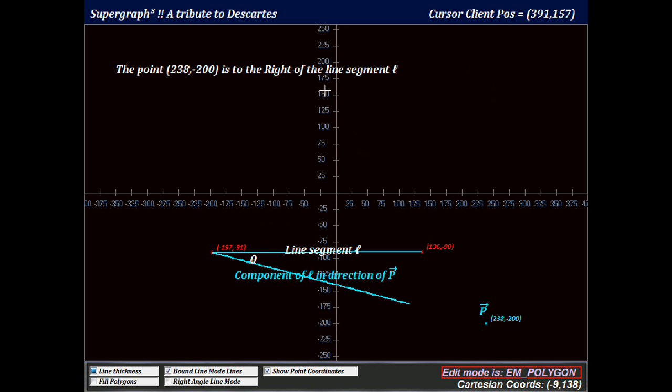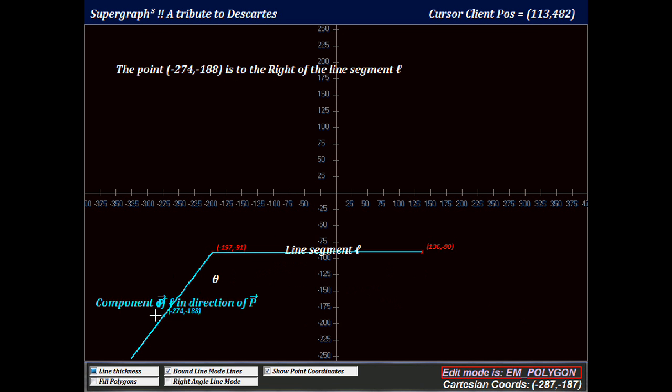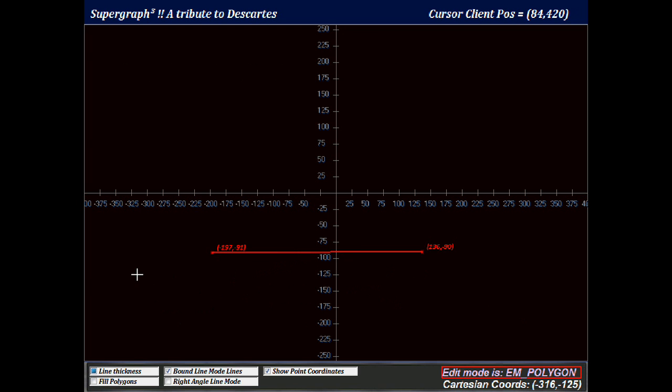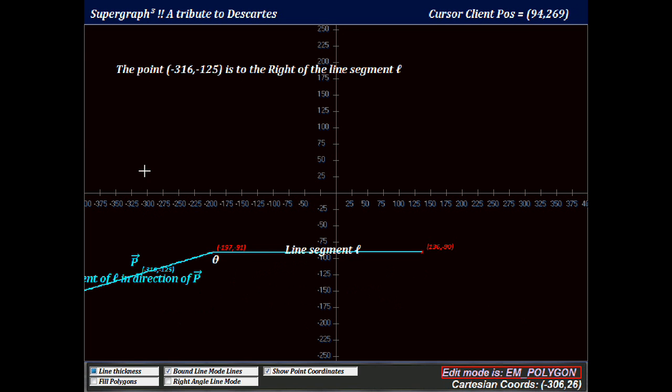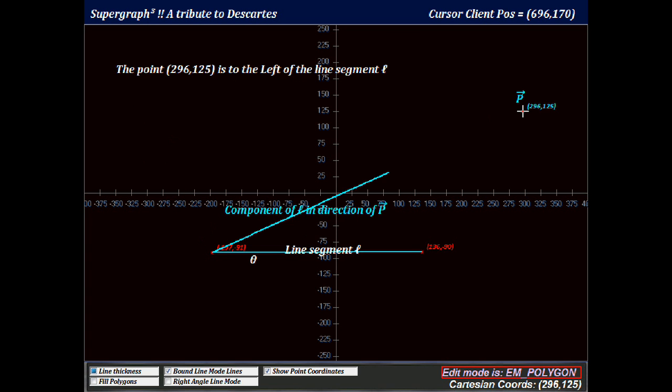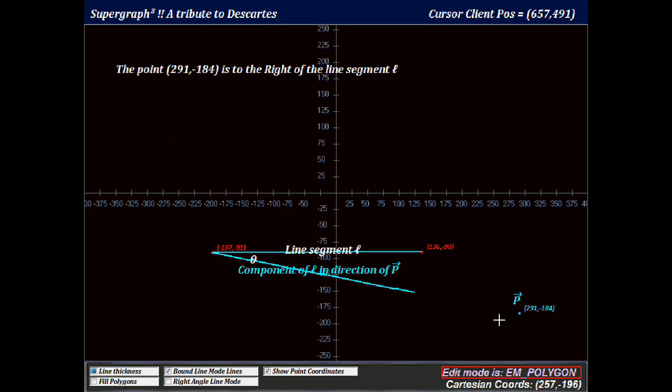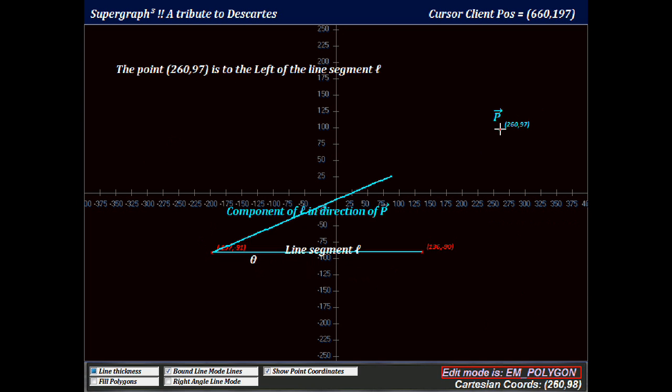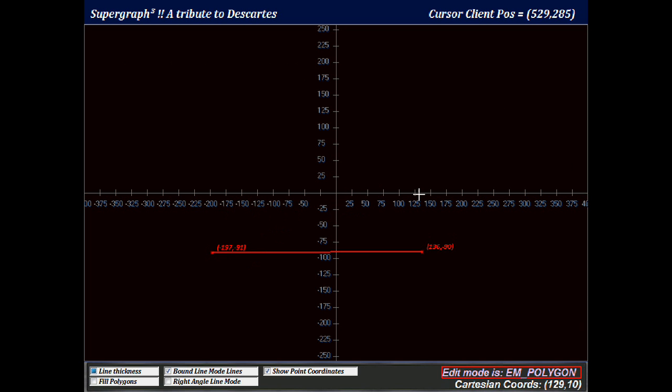Now it says it's to the right, and that's true. And now it's saying to the right, and it's going to say to the right until I'm here, say. Now it's to the left. Now I don't know why the theorem works, but I'm trusting it, and I tried it. For instance, if I add more points to this thing, it'll go through all the lines, like here.